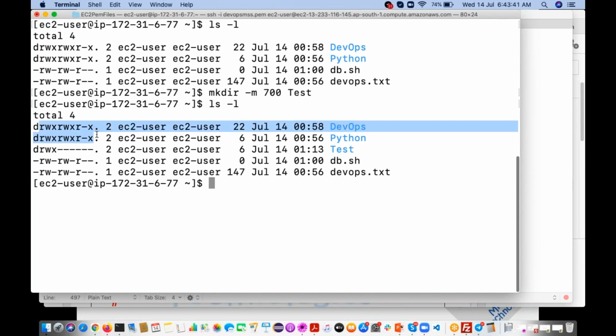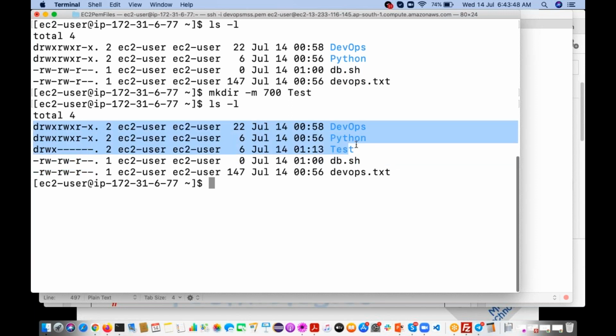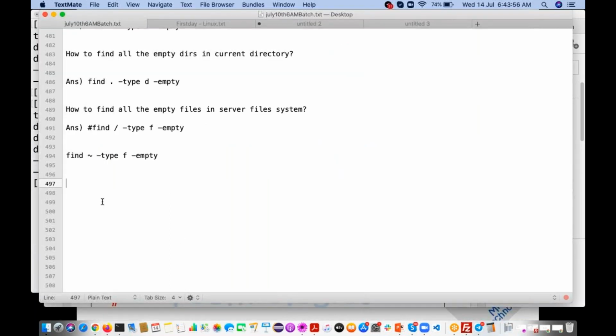So on what basis are the default permissions going to be set? Based on the umask value. Umask means user mask.